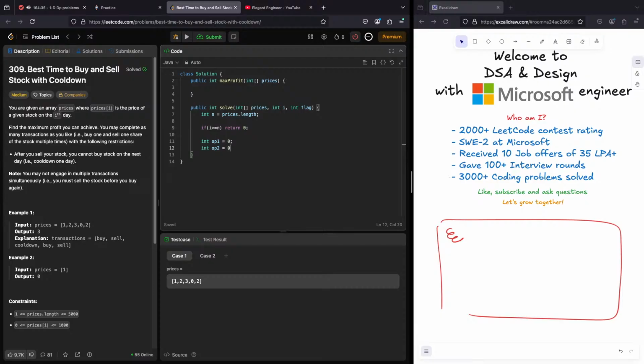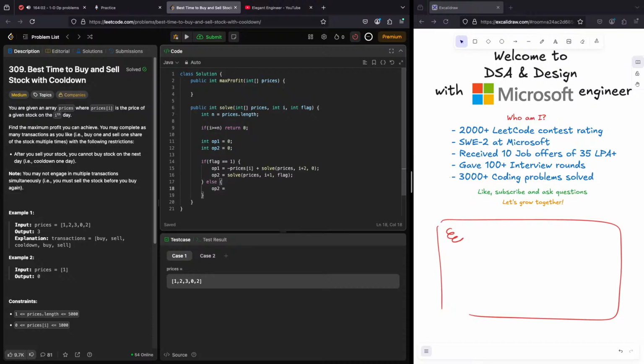So every time I would have two options. If flag is one, then that means that I can't buy again, right? I can sell only. So I have two choices. Either I sell at this price and then I can't buy the next day, but after that I can buy. Or option two is that I don't sell it yet. I keep it with me, flag remains same.